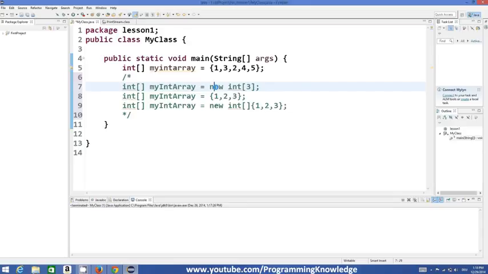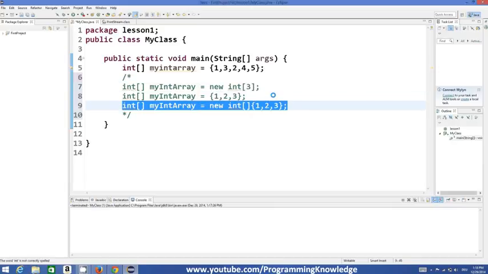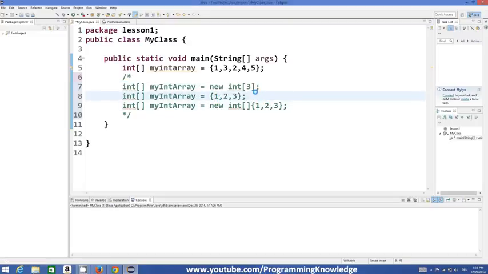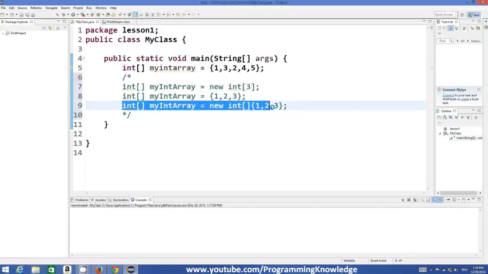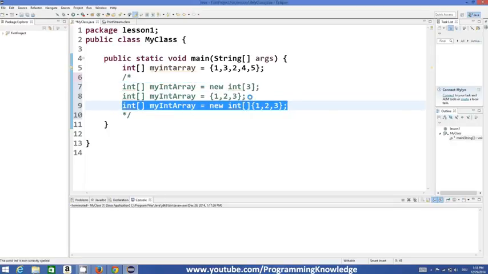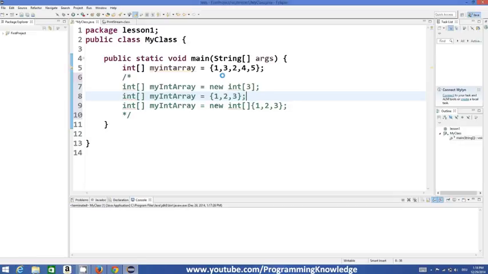We haven't learned what the new keyword is yet, so I will not go deep into this kind of array. We will learn it when we learn how to use classes and objects. We will use the earlier kind of array right now, but I wanted to show you that these declarations are also possible.